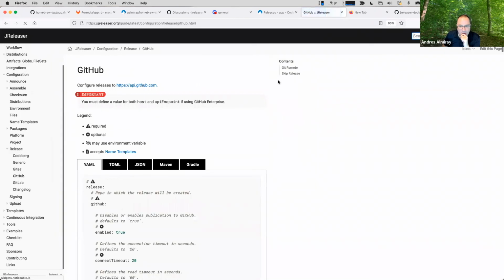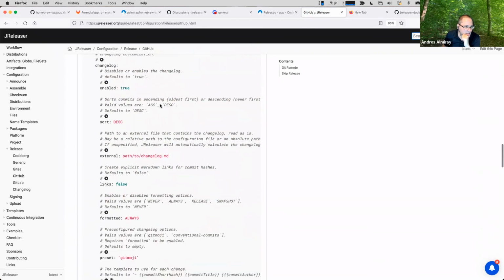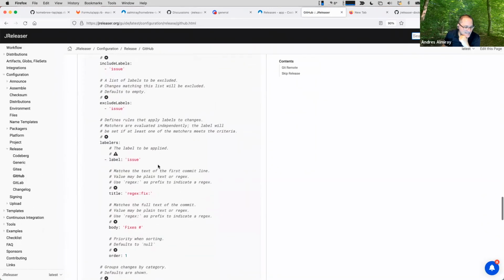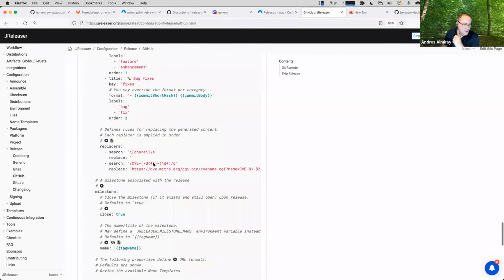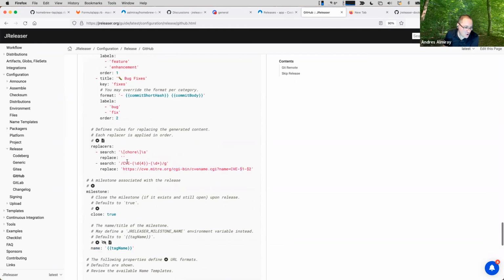Let's look into GitHub. What you can set on the changelog, somewhere down here, there are the settings of the changelog. There is a bit called replacers. And here we go. You can define a regular expression, so this applies to the whole text of the changelog. When it finds something like this, it's going to replace it with an empty string. Or when it finds a CVE that matches that regular expression, it's going to replace it with a link to that particular CVE, right? So if you don't want to rewrite history, but just make sure that the changelog looks different, you can apply replacers.